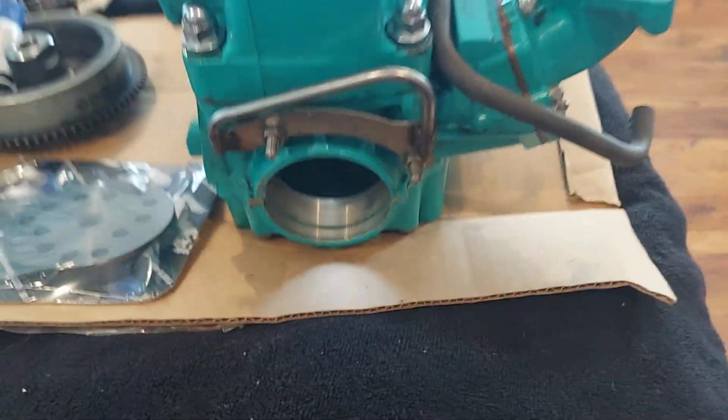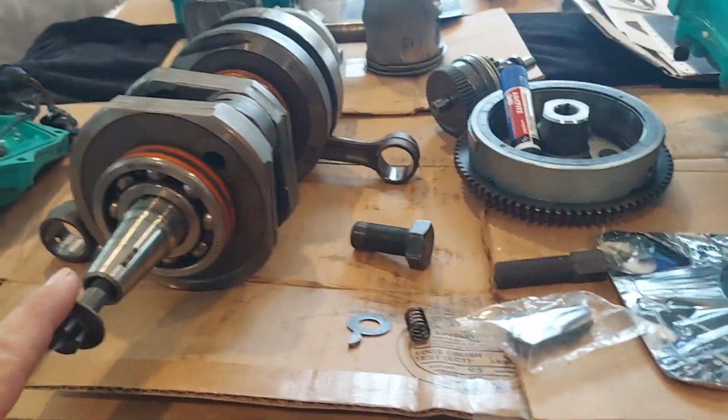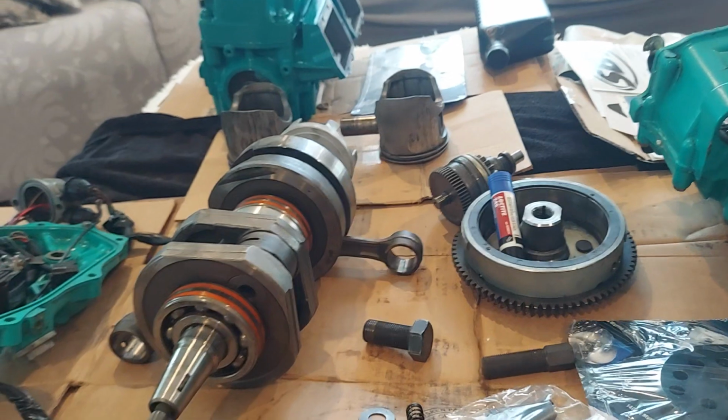You're going to want to take this off. You're going to want to take your flywheel off. You're going to want the bolt. They do include a woodruff key. It's taped to the crankshaft.